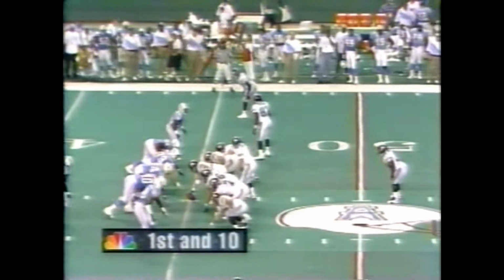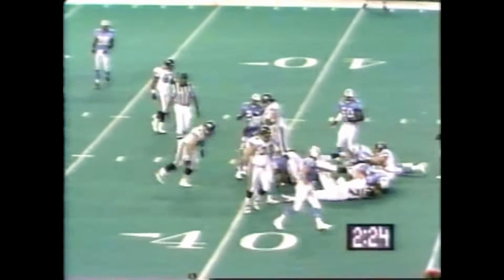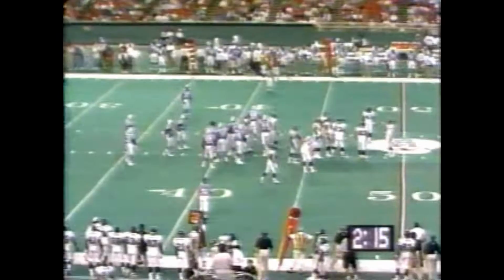What a finish now for Mark Brunell. You can definitely win the quarterback job right here if you can get them into the end zone. First down carry. LaShawn Maston brings it down to the 40, near the 40 at the 41. They're going to have to get back up on the line of scrimmage. Right now, it's clock management time. Get up to the line.